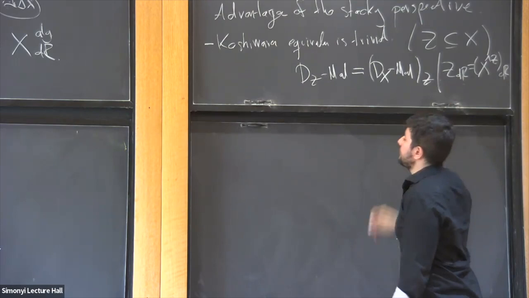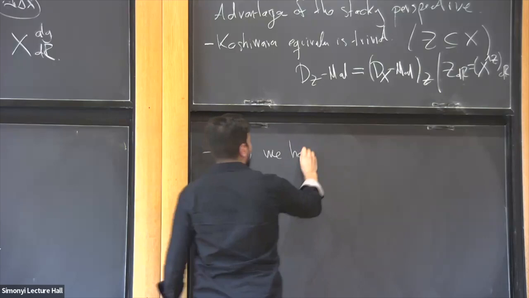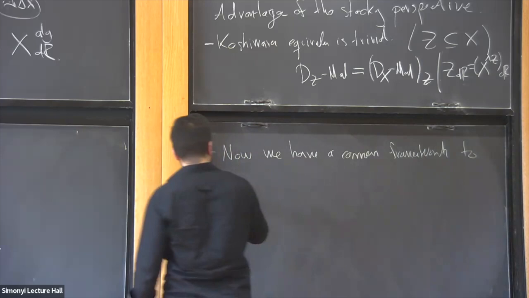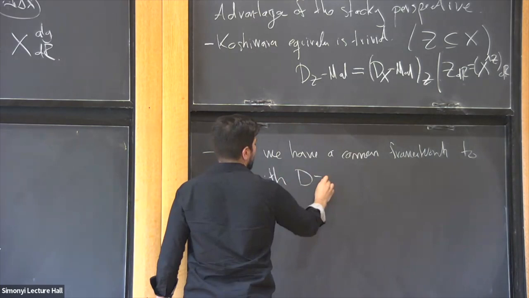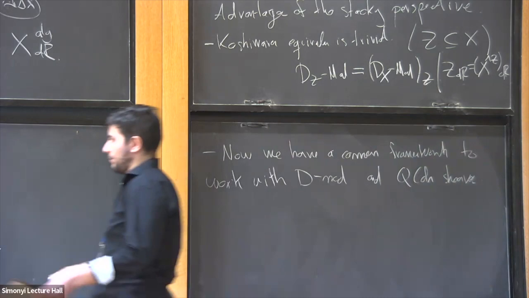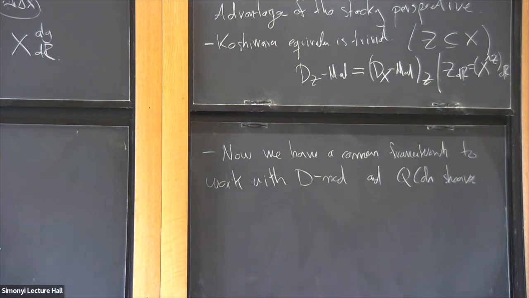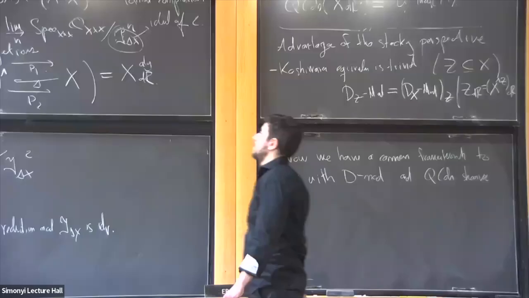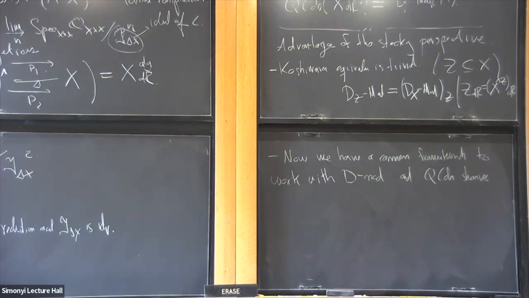So now you have a common framework for D-modules and usual quasi-coherent sheaves. Namely, we are still looking at quasi-coherent sheaves, or maybe some more general objects, which in this case are stacks, in this category of rings. We managed to transform the D-modules over some smooth variety into quasi-coherent sheaves on some kind of stack. You have to say the stack is not an Artin stack, so it's not smooth modulo smooth. It's just a smooth space, in this case, modulo some formal smooth space.